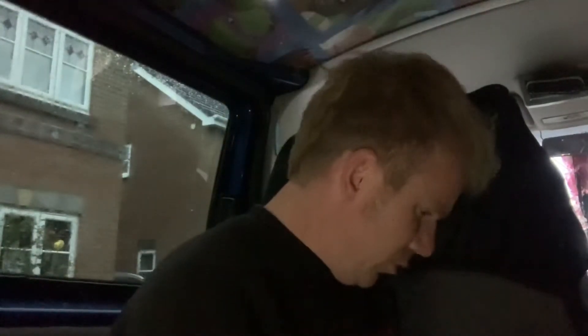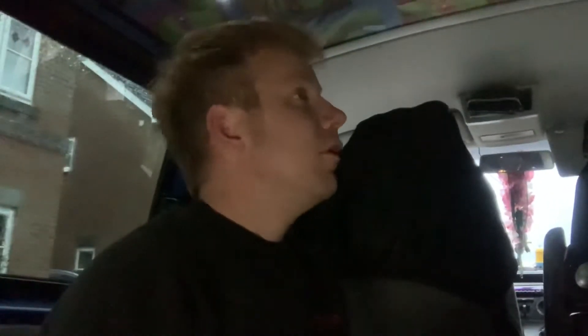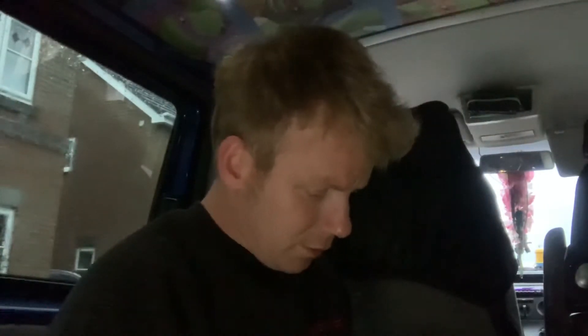I'm limited really on where I can put the controller, because you only get that much length of cable, plus I've got it under my seat and it's going through the cupboard, the back of the cupboard, and coming out to the front here. The lighting's terrible but this is what happens when you just grab time whenever you can.